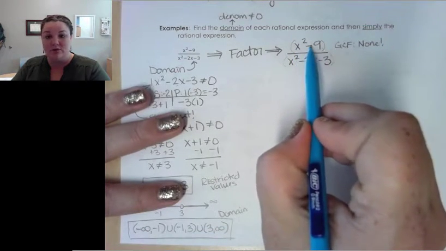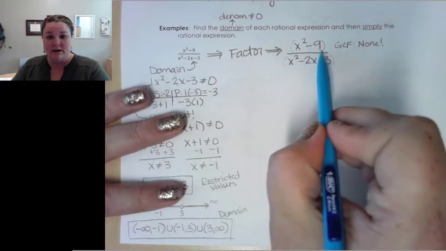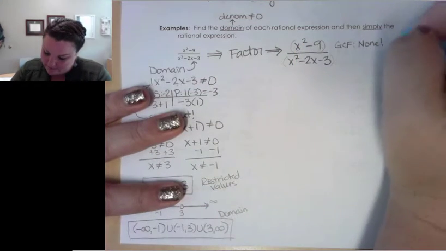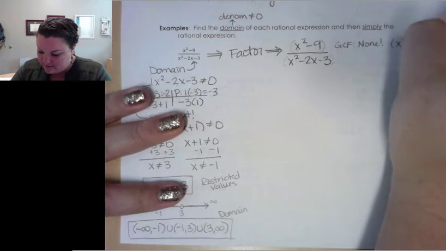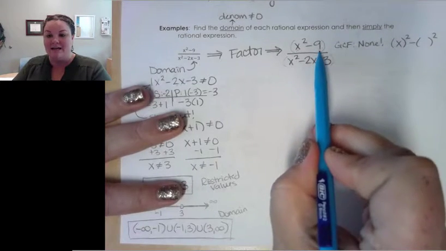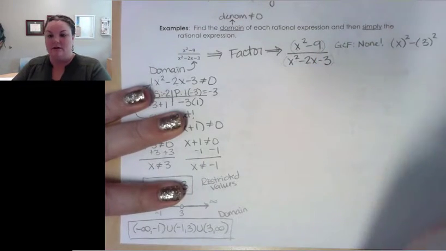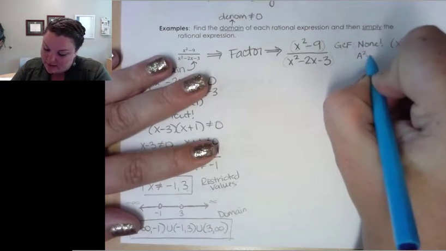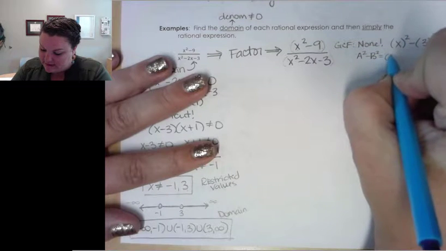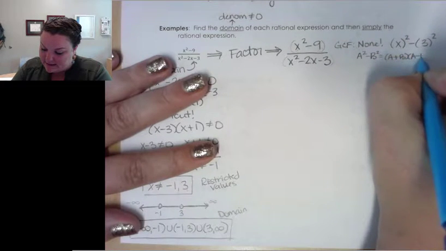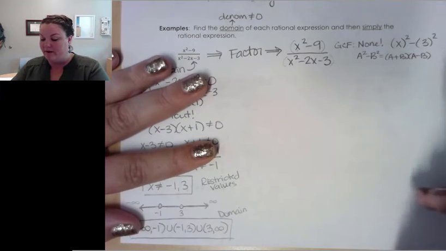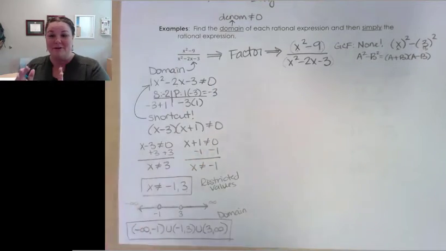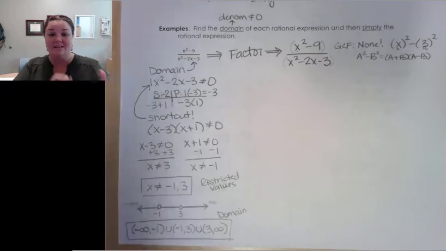It's a difference because I'm subtracting, and these are both perfect squares, right? Because the base of x squared that I would have to square would be an x, and the base of 9 that I would have to square is a 3. So remember, our little formula from the other day said if we had a squared minus b squared, that factors into a plus b times a minus b, right? So what we have found is that basically this is our a and this is our b. We found our first base and our second base.